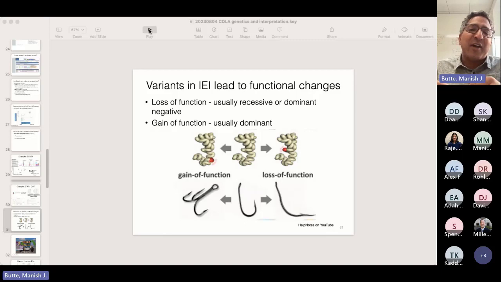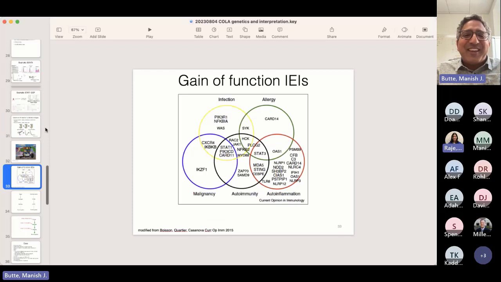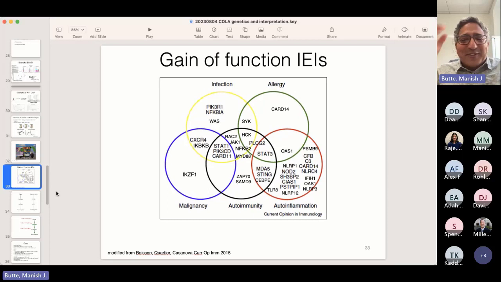To interrupt. Oh. Yeah. Can someone else confirm that they are seeing the case? Okay, now I can see the case, but it's not advancing for some. It's not in presentation mode. Oh, yeah. You should have interrupted me earlier. Okay. So here are the gains. All right. Perfect. Yeah. But it's not in presentation mode. I'll just show it to you in this view. So hopefully you guys can just see it. I don't really understand. This is why I hate Microsoft Teams. The presentations usually have problems.